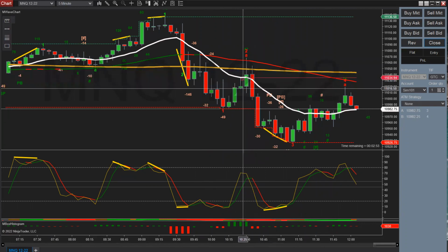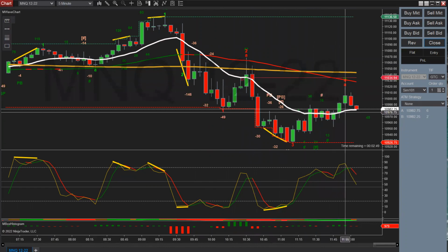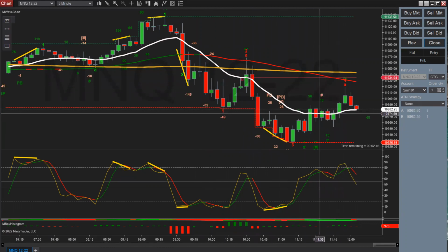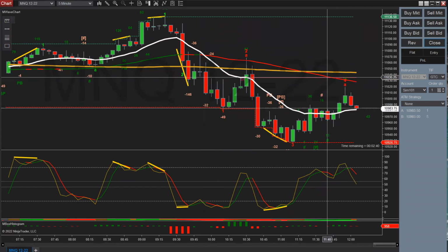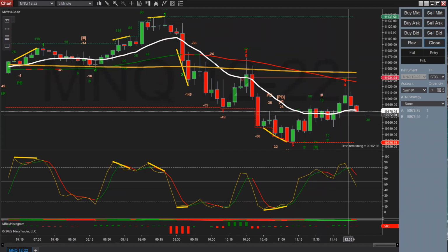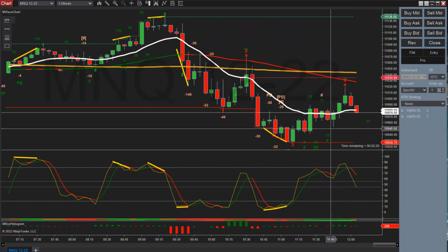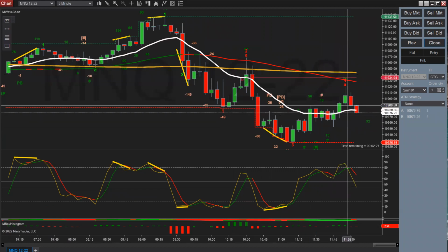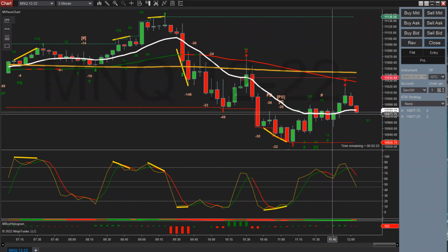And then your 15 exponential moving average. This one is a faster moving average. We consider the 50 the midterm trend and the 15 the short-term trend is what they map out. But for the purpose of when you're in a trade and you're trying to go above and below these areas, we'll use them as support and resistance.